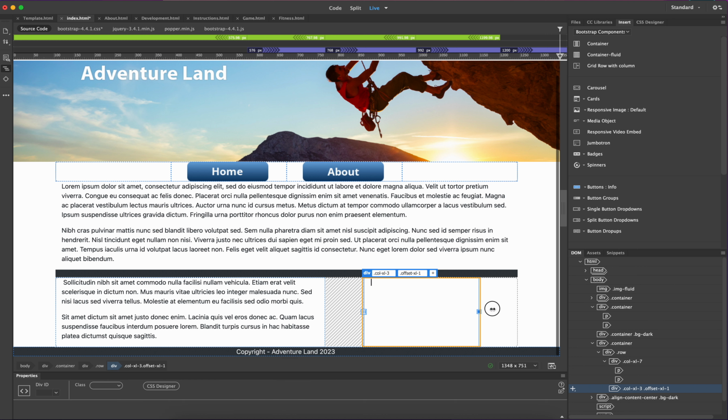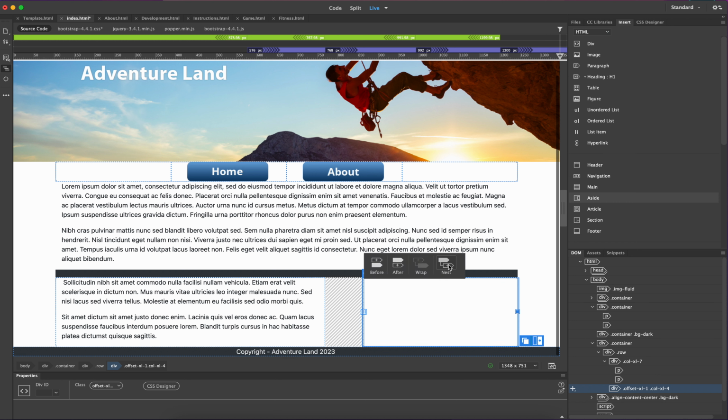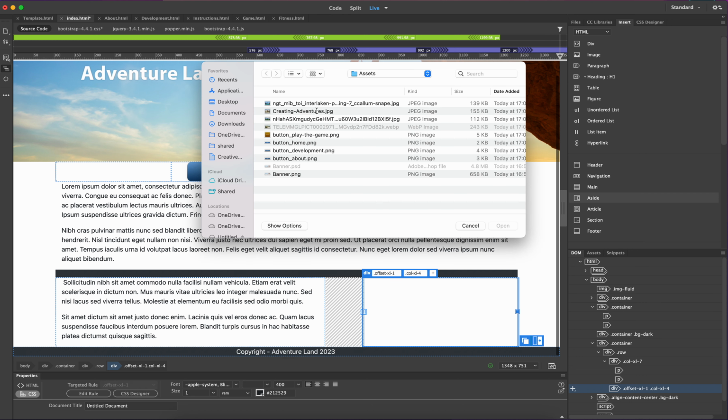So what we're going to do is insert an image. Now I've already got some images that I'm going to use. I've saved them earlier, so I'm going to go back to my HTML, and we're going to insert an image. We're going to nest it because we're putting it inside, and then we're going to choose one of these images. Now, one thing to note, Dreamweaver doesn't support WebP formats, so I've downloaded a WebP image, but you can see it doesn't accept that at the moment. There might be an update soon, who knows. So I'm just going to click on one of these images here and click open.